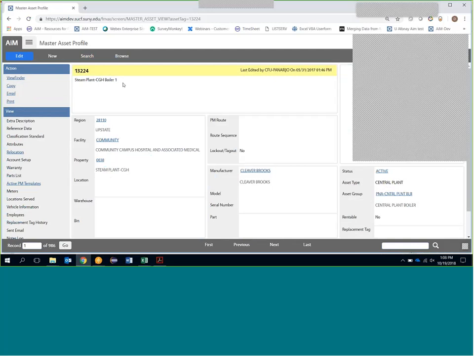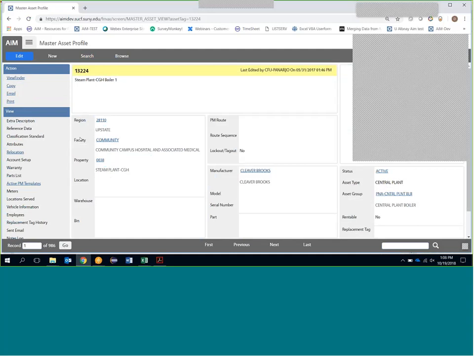And these are information about the asset and an ID to be associated with it. You can put up to 255 characters for the description, and if that's not enough room, over here on the left we have an extra description which holds up to 4,000 characters, and I hope that provides you enough room for any information you want to store about your asset.